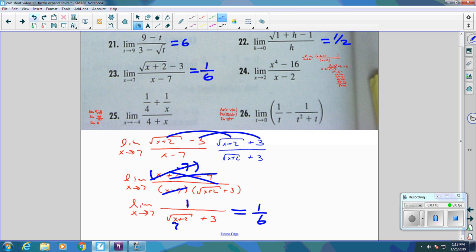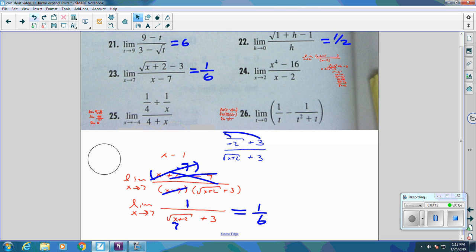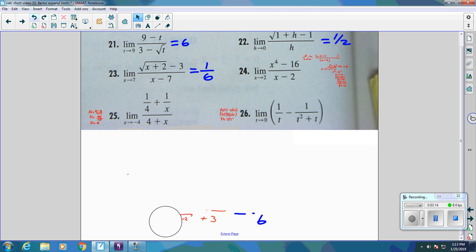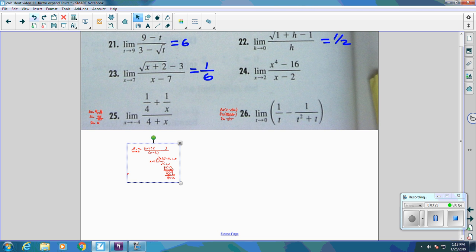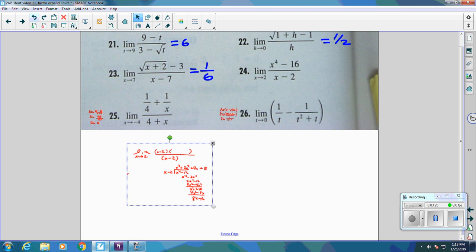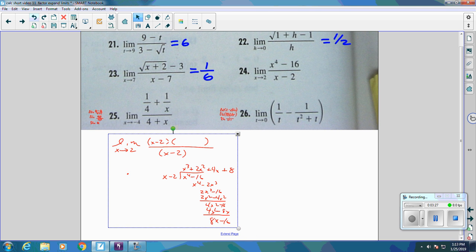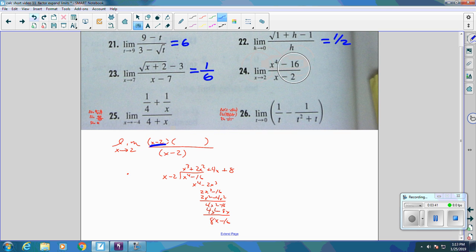Again, I'm going quite fast, assuming you've learned this. The left hand and the right hand limits are both equal. We're not checking it because we're able to prove it. Then 24 is tough. You plug in 2 in the denominator, it doesn't work. You can't expand it, so this has to factor. I hope what you see is that 2 makes the top 0 also. And 0 over 0 is not an answer. It's not 0. So I know that x minus 2 is a root of the numerator because that goes to 0 when you plug in 2, and that means it factors.